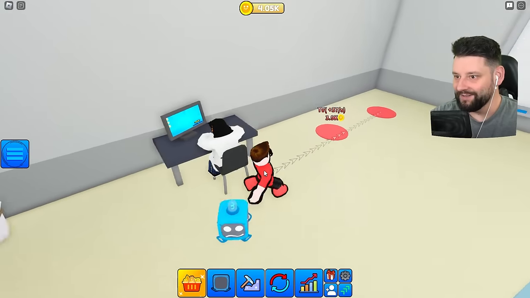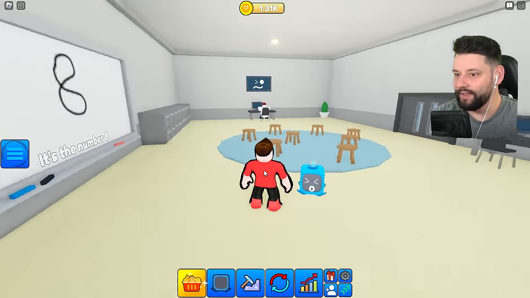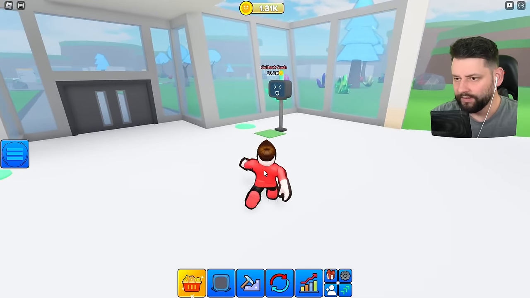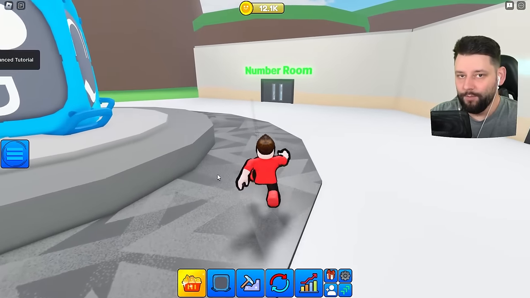Right, anyway, buy all this new stuff. Buy another... oh no, I can't afford it. I can buy the plant. So we're just missing out on the TV to pretty much finish this whole little AI room. Right. The numbers room, boys. I'm running back again to collect. I'm really thinking about buying auto-collect right now.